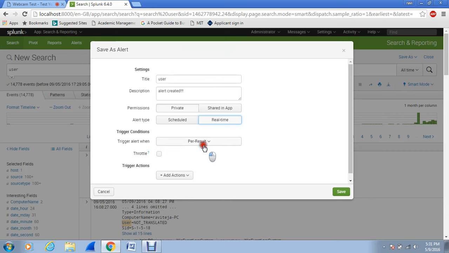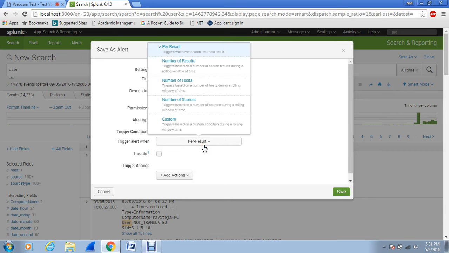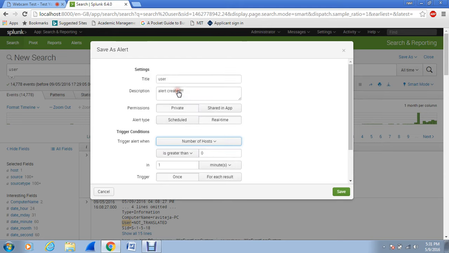When we have to trigger the alert, we need to specify a few things: when it can be triggered, or how the alert can be triggered or made known to the admin or whomever it may concern. So let's say for number of hosts.